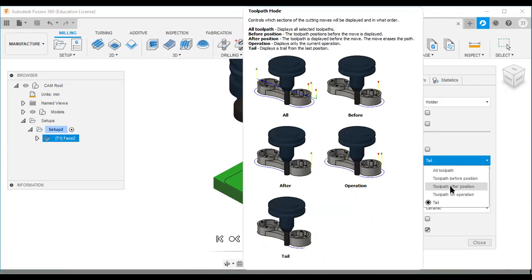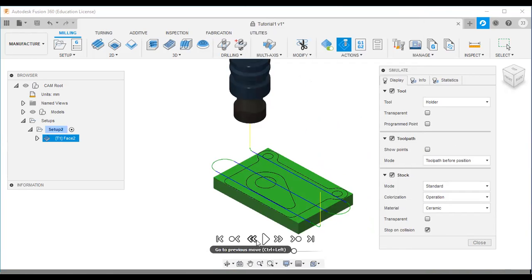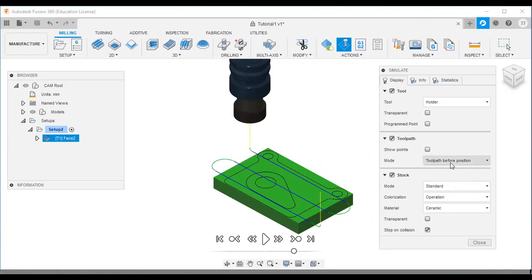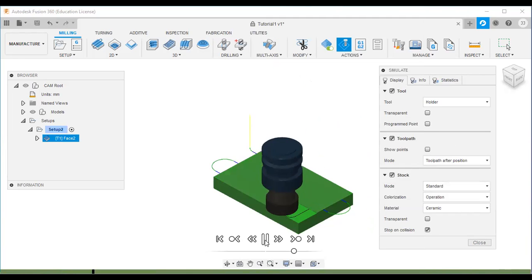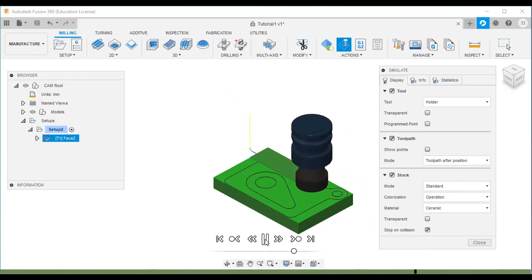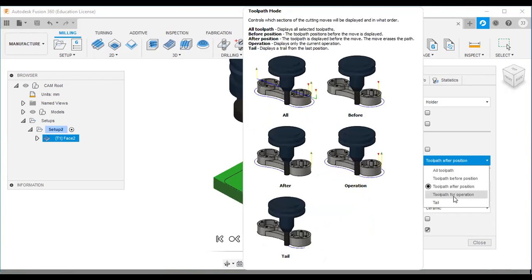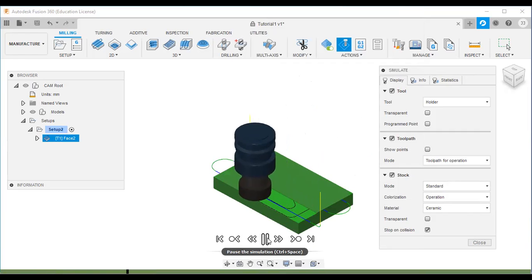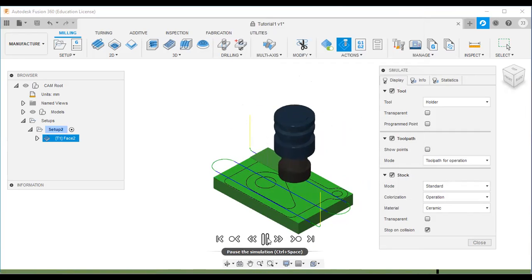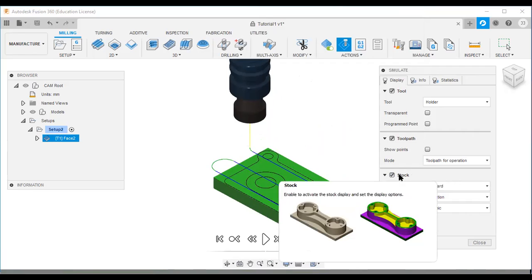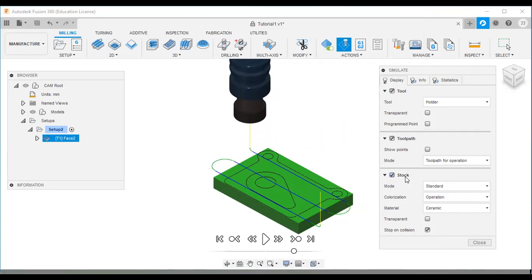If you click toolpath before position, or toolpath after position, or toolpath for operation, you can see it like this. Then if you want to activate the stock display, you can use this option.